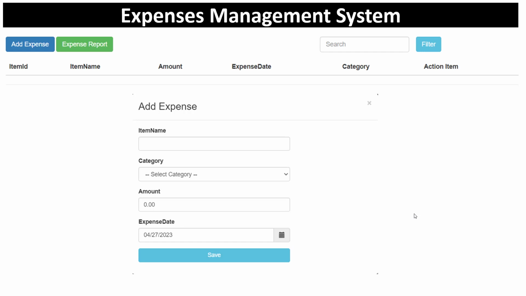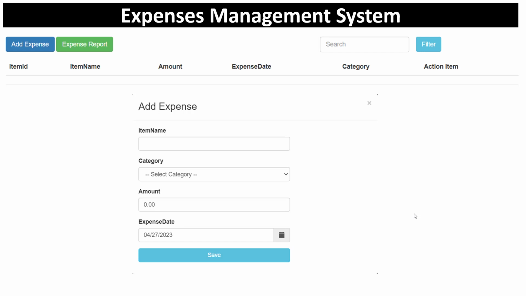Today I'm going to teach you an expenses management system, and here we have a simple prototype. So you can see in the expenses management system, we have a button control, that is Add Expenses, in the form of a modal pop-up, where I want to add expenses like item name, categories, amount, and expenses state. And if you want to add expenses daily, then you can also create an expenses report on the basis of a monthly report, a daily report, etc.